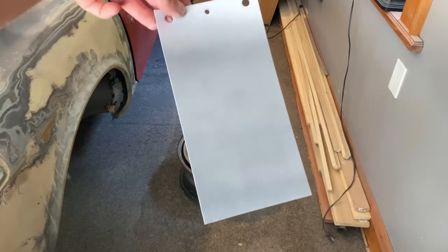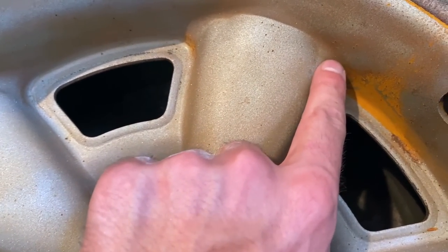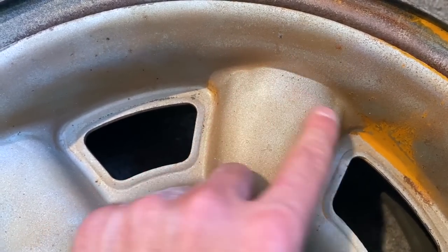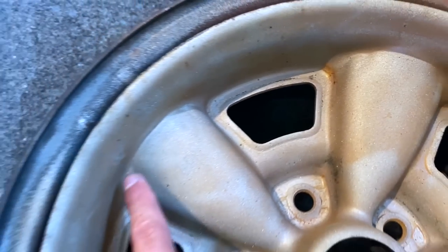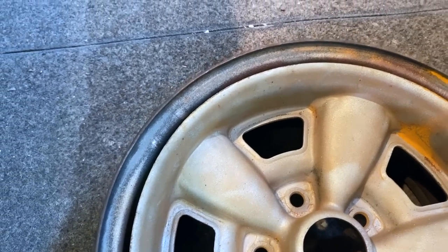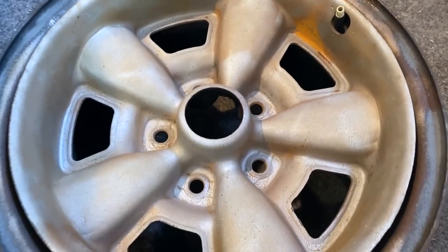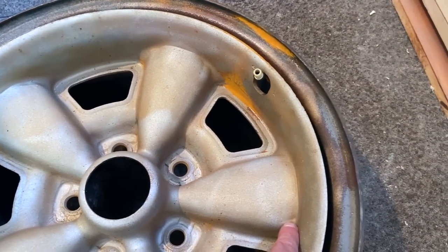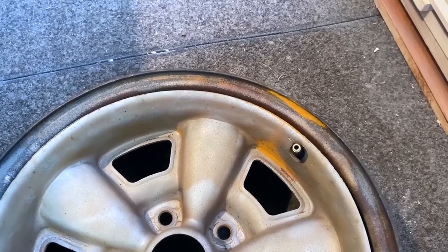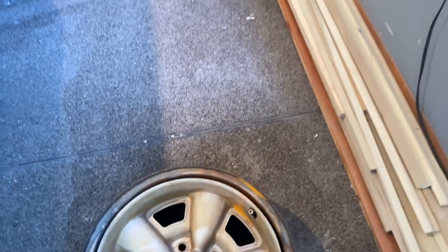I'll do a little bit lighter coats when it comes time so it's not as blotchy. They do have some factory indentations in them. At first, when the original paint was on, I thought someone piled on too much paint on each one of these, but actually those are factory indentations in the metal. So if my wheel turns out kind of weird looking on these edges, just note it is due to these indentations from how the wheel was made, and not due to any runs in the paint. So let me clean this wheel up now and get started.